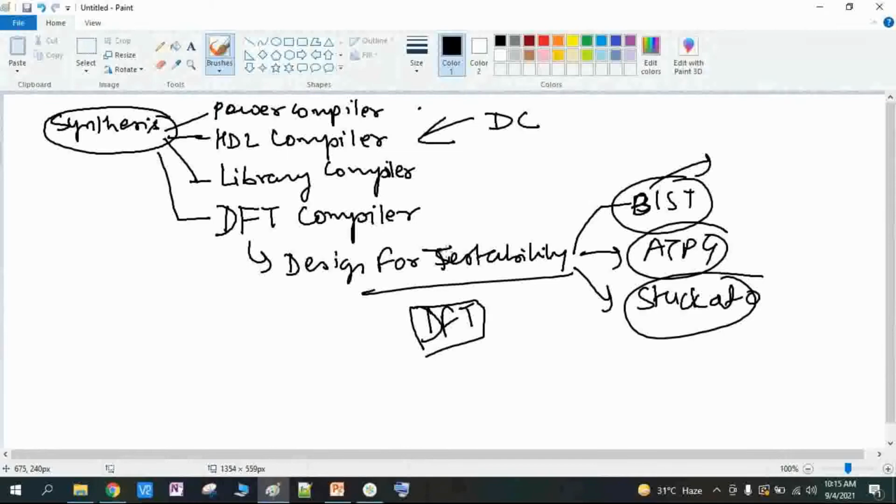I have written there design for testability. I don't know whether you have learned it or not, because you are going through online classes. DFT is taught in the 7th or 8th semester, but it's fine. Design for testability means that to test your original design, we design something else to test it. But I'm not going to teach DFT. I'm into backend physical design, so I'm going to move forward from here.